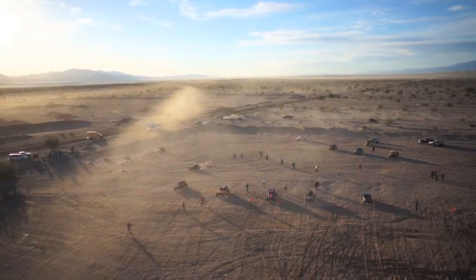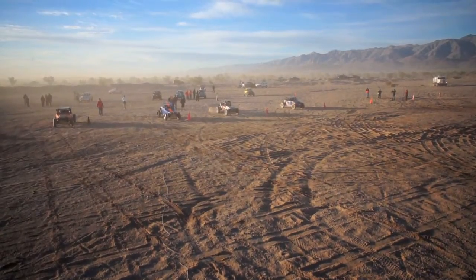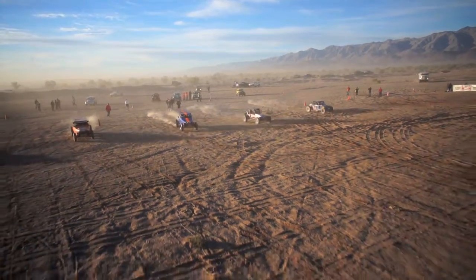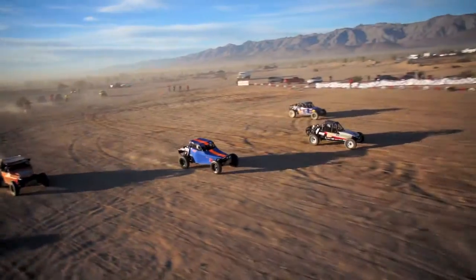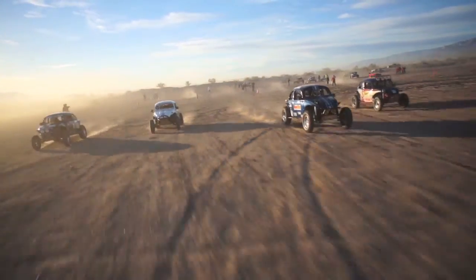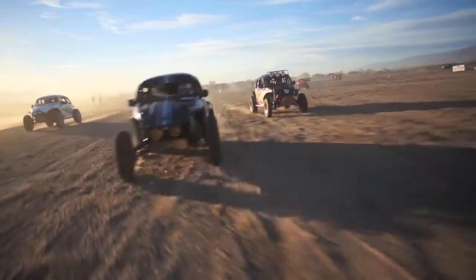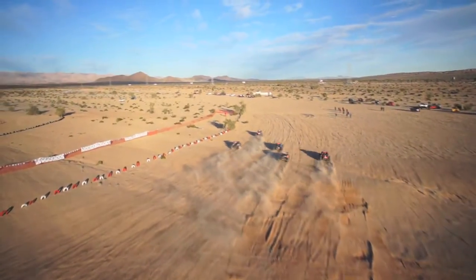Usually in desert races, we start the cars one by one, and they go from point A to point B. In this Grand Prix race, it's a heat race, and we start them all side by side, like a Land Rush start. All at the same time. All of them? Well, all classes, per class. Per class? It goes per class, but your class starts at the exact same time. Right. So it's very, very exciting. Instead of by time, instead of one by one. It's a free for all. Land Rush start and the flag drops and everyone goes.